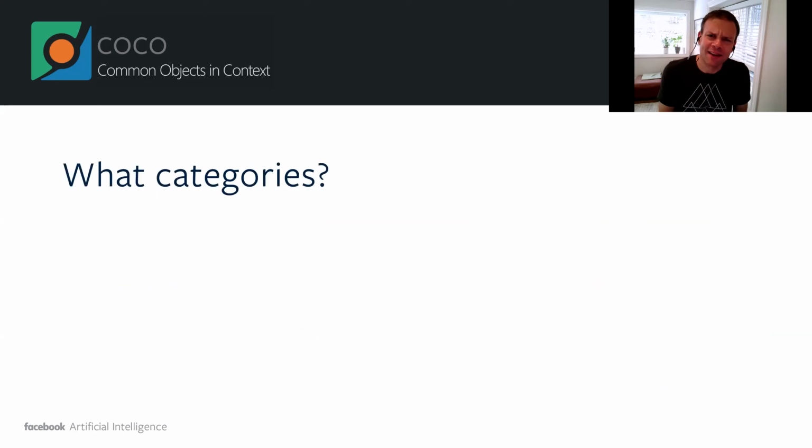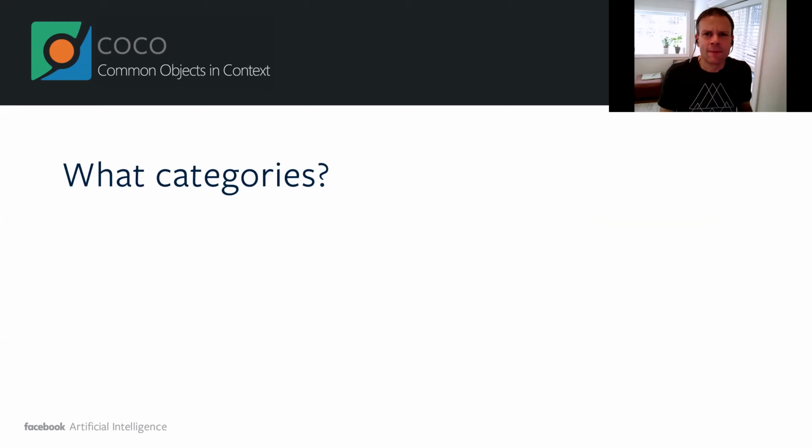The next thing we had to decide was what categories. And this, you would think, it's not that hard, just come up with 80 or 100 or 200 categories. This was tough. And we debated this for, I felt like months, Pietro and Serge and all them, we all had these different ideas of how to do it. But one thing was really clear, which was it wasn't trivial.